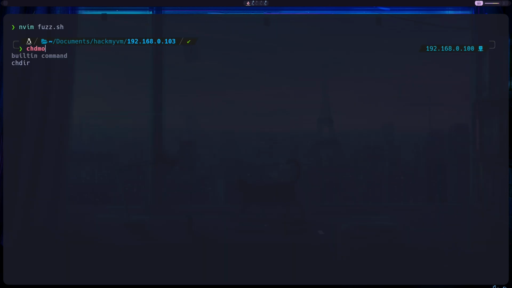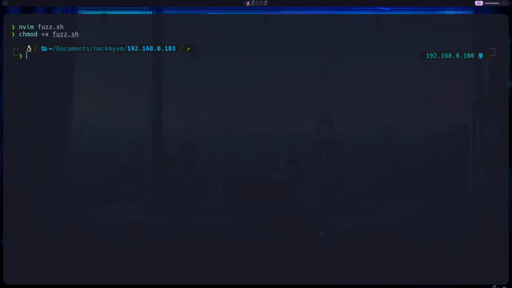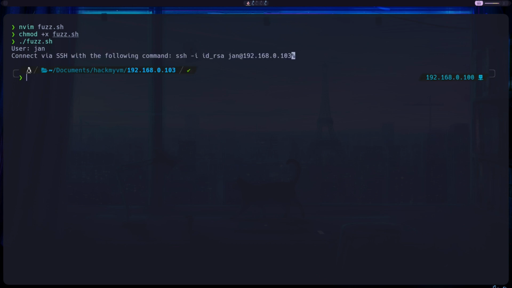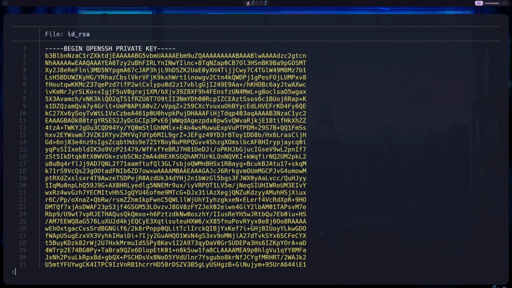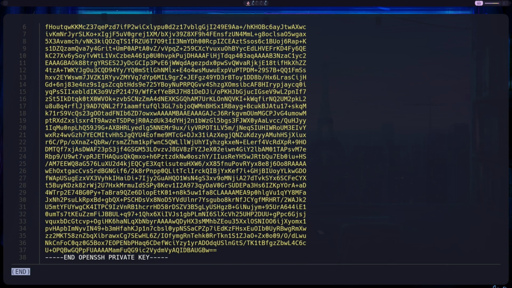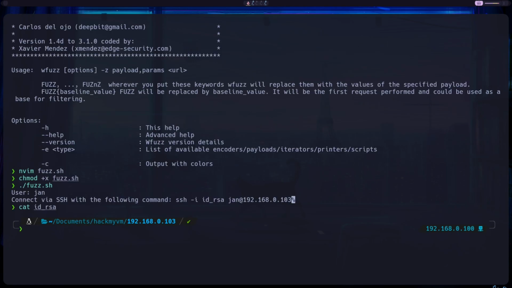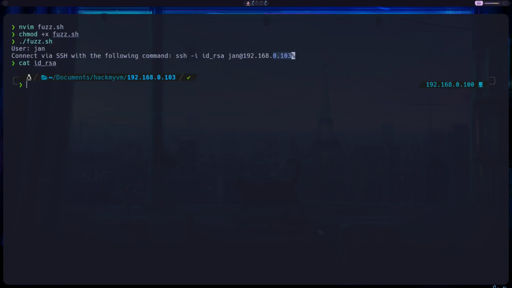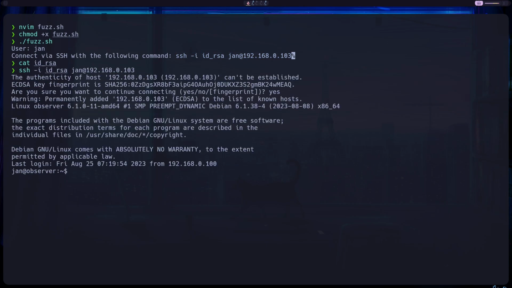Now that everything is set up, we just need to give it the script execution permission and run it. As you can see, everything went well. The correct user was found and their key was saved in the file. Now you have the task of escalating privilege and considering this machine solved. I hope this small tutorial has been helpful and you can create other scripts based on this one to learn even more.